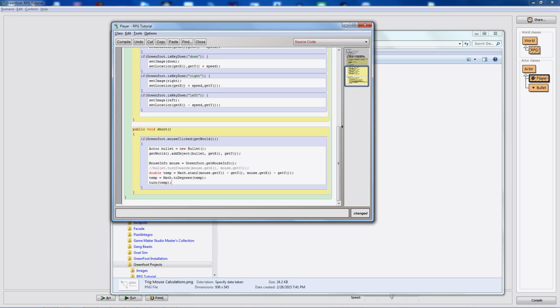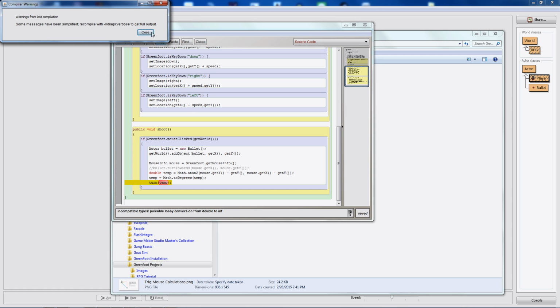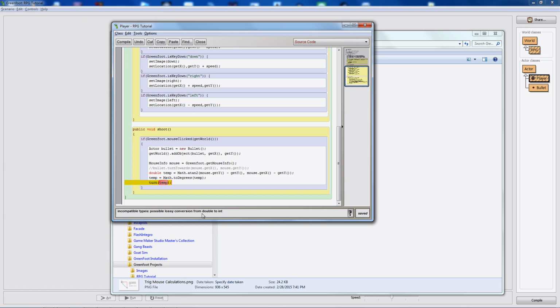Now, if you remember, temp is still a double. So when you do this, we get here incompatible types, because turn takes in an integer. Everything in Greenfoot takes an integer, which is also another really annoying part, because as usual, most game creation systems use doubles, because most of the time you're going to be dealing with decimals.